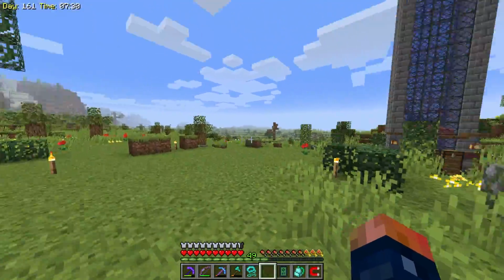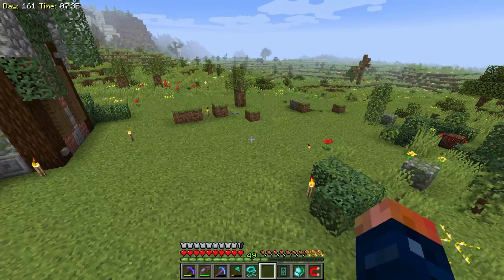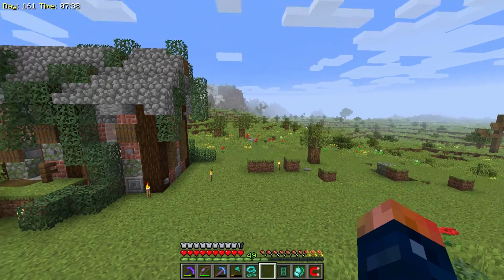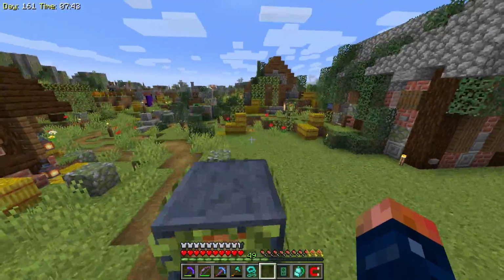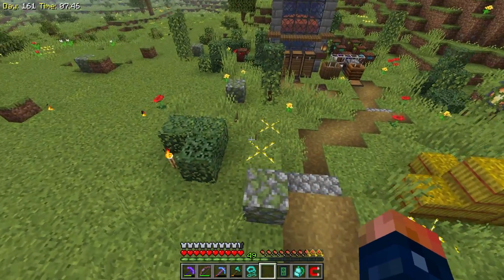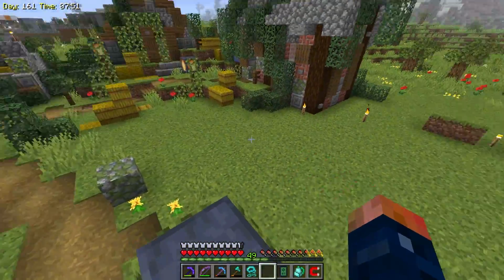So what I want to do is utilize another vanilla-ish type mechanic, and that is to set up a 16 color automatic wool farm. Yeah, it sounds like it's going to take a long time, and believe me, it's going to. But I'm gonna take you through the basic steps so you can make it yourself.